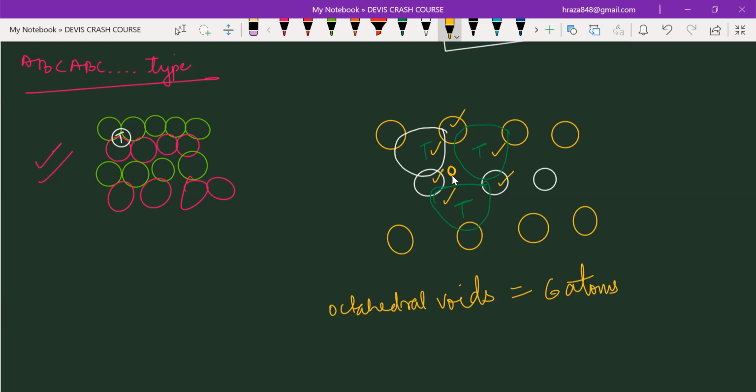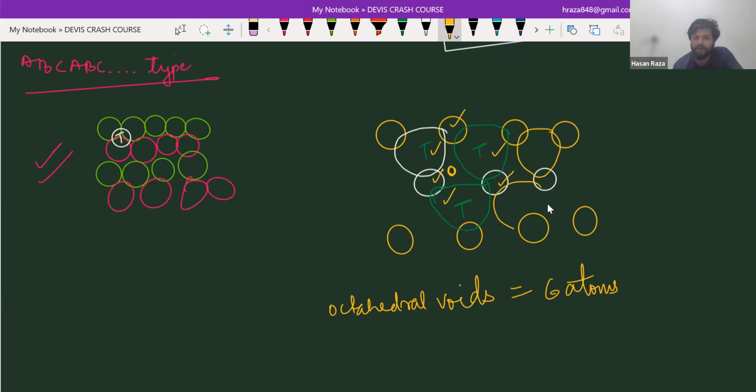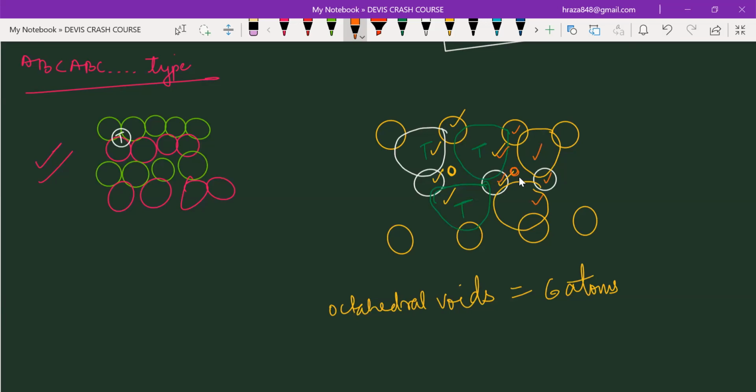The tetrahedral void is considered as an atom, you can take it as an atom, because basically it also forms a layer. That's why we just took it as an atom, and this is the octahedral void. In the same way, if you take this and this, there will be an octahedral void here, because there are atoms 1, 2, 3, 4, 5, 6. So it's very easy. Please write it.